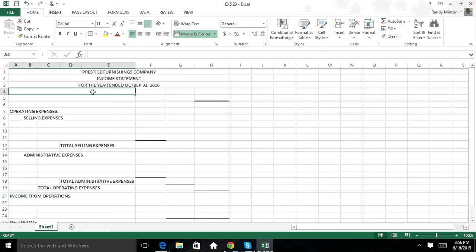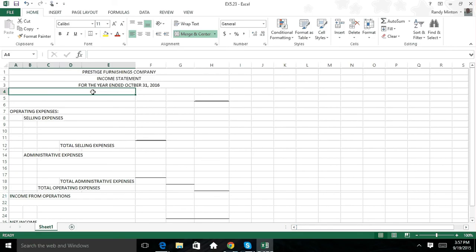Now, I think maybe they try to confuse you a little bit and make you wonder if you're supposed to figure some things out because they have salaries payable. But they don't give you enough information to make any kind of determination with that. So we have to assume that that's simply a payable. It does not affect the expense side. The same thing is true, of course, for office supplies and those other prepaids that we would typically make some adjustments to. They don't give you any information related to those adjustments, and therefore you have to just assume that those are assets.